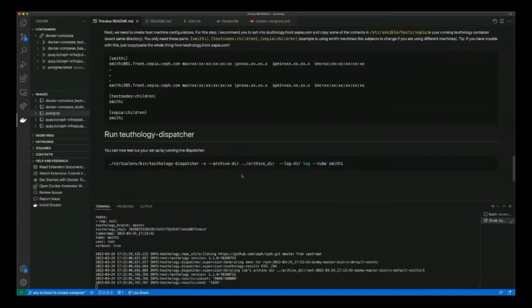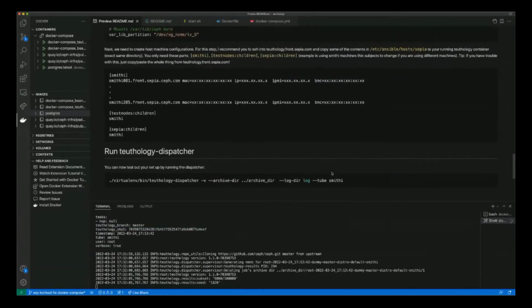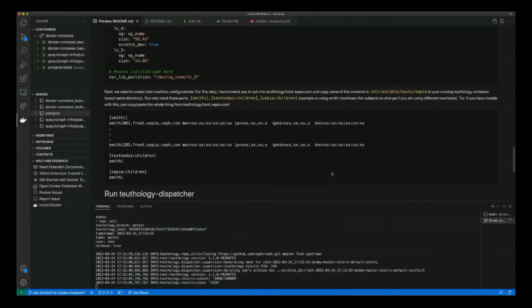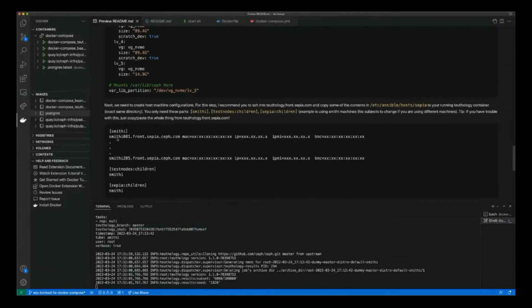Maybe this is obvious, but remind me how you would find the IP and all that information if you don't have access to the CPLab, like if you don't have the VPN enabled. Is that information documented somewhere? Do you mean like this part? Yeah.